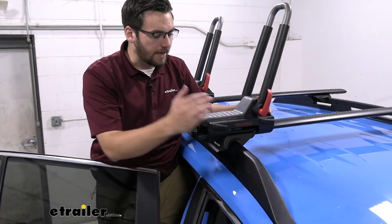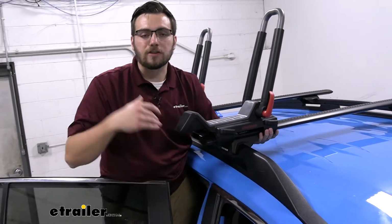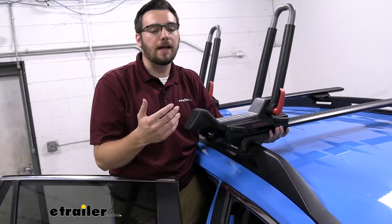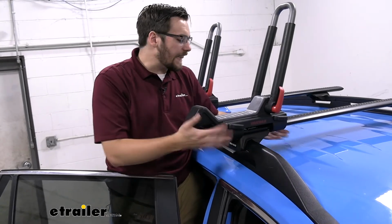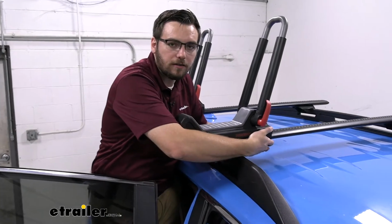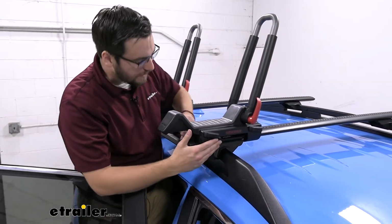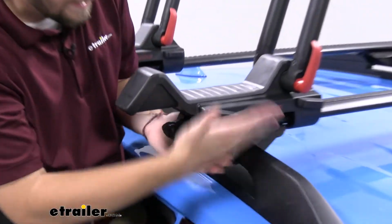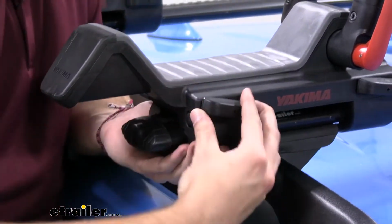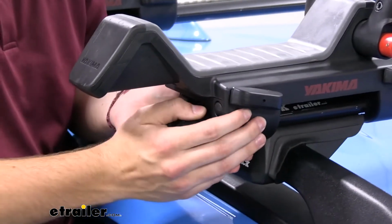Now we actually can talk about how this guy is mounted. I think this is where it really starts standing out from a lot of the other kayak carriers you might see out there. A lot of times you just have a little hinge mount that simply swings underneath your aero bar and then starts tightening with a hand knob. For us today, we just have these little side loaders. So all we have to do is clamp these guys on the side of our bars and start tightening down this knob here, and that's tightening that to our roof rack system.